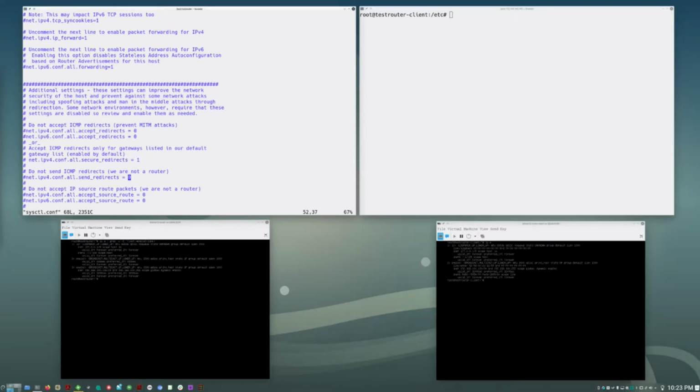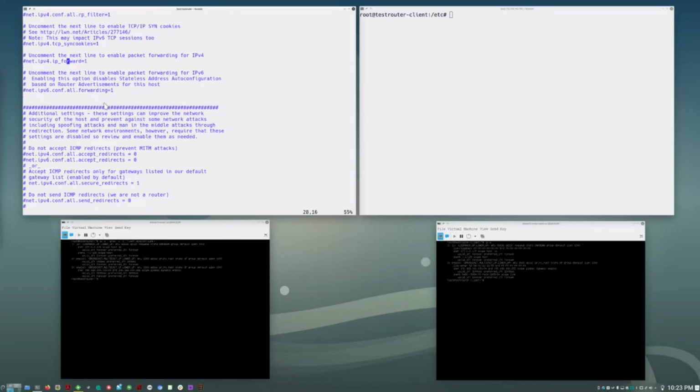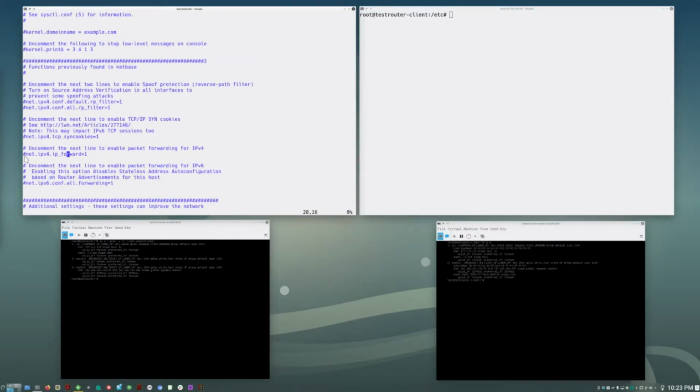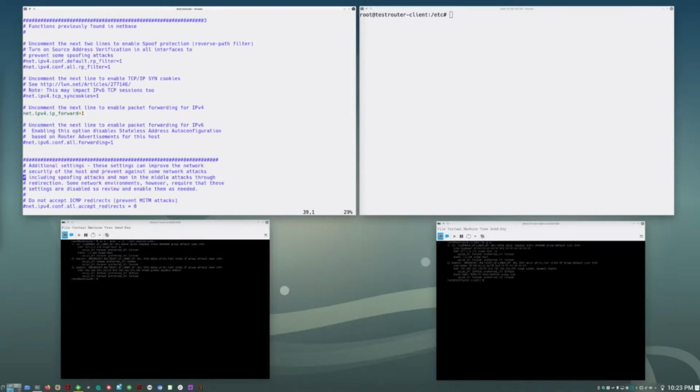Now, before we do this, I want to prefix this with, I'm not going to show you IPv6. This is going to be IPv4. To do IPv6, you'll do the exact same things I'm doing with IPv4, except you'll use the IPv6 side instead or in addition to. So the first one we're interested in here, if you notice, there is an IPv4 forward here. We're just going to uncomment that. And you can see below there's an IPv6. So if you want to use IPv6, you'll uncomment that as well. Why am I not using IPv6? Because I live in America and my ISP is lame and we don't use IPv6 over here yet. So that would be why I'm sticking to IPv4 in my case.